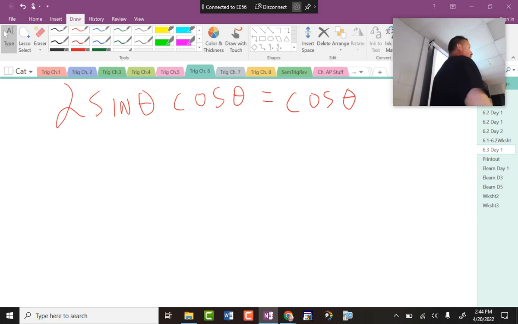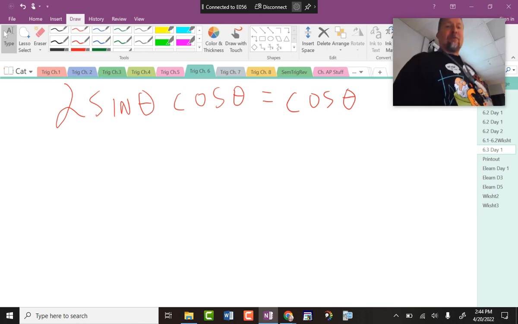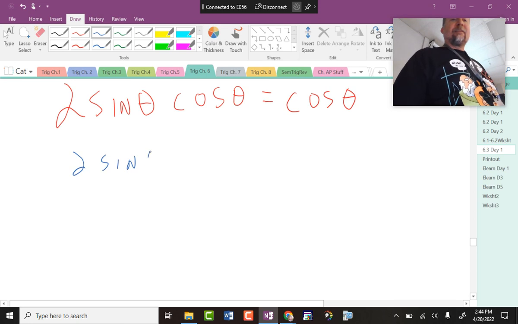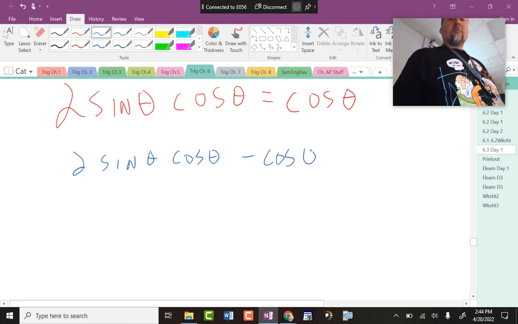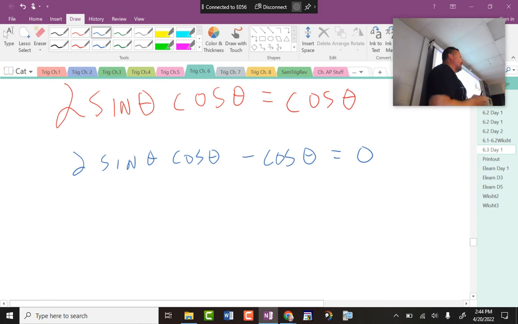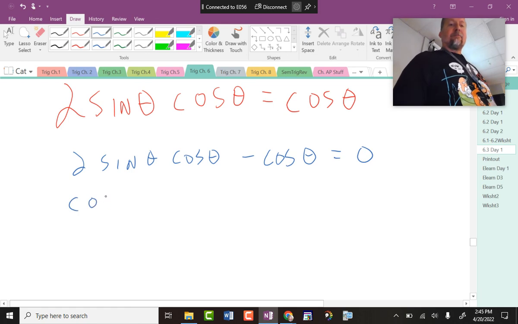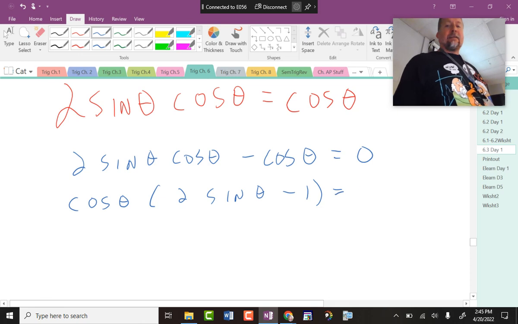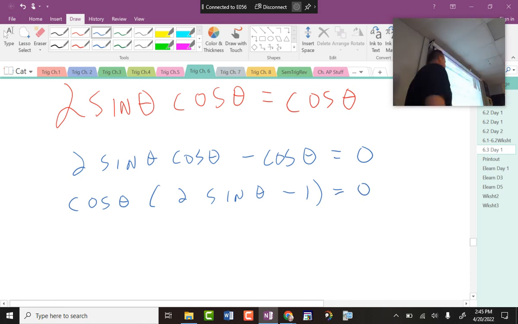Now what do I do? Do I divide by cosine? No. What do you do with the cosine, everybody? 3, 2, 1, go. Subtract. We're staying blue. And then what do we do? It starts with an F. We did this yesterday. Factor. So again, you have to remember from one day to the next, and actually from math 2. The idea of GCFing. A math 2 student would faint seeing this right now.